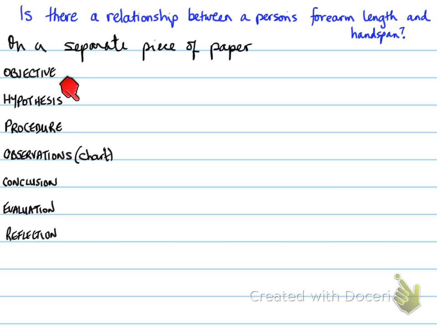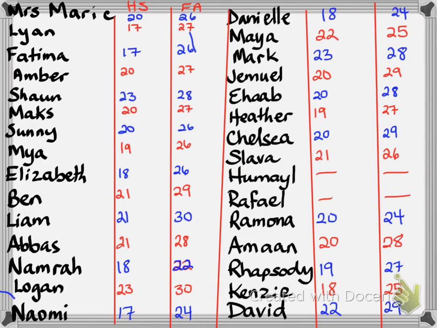Hypothesis, let's say you made a hypothesis such as a person's hand span will have a relationship with the forearm length. So as a person's hand span increases, the forearm length increases, or something along those lines. Procedure, you gather everybody's forearm length using a ruler, all of those things, and then you calculate it using a chart, and then you make some conclusion. So what we did in class is we calculated all this information. So you collect the information of the hand span, of the forearm length, and what you do is you calculate it and then you draw some graphs with regards to this.